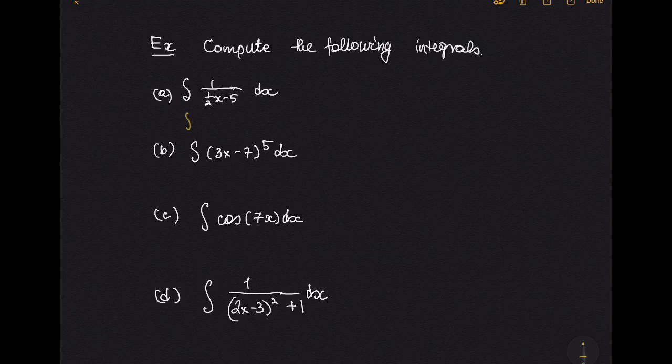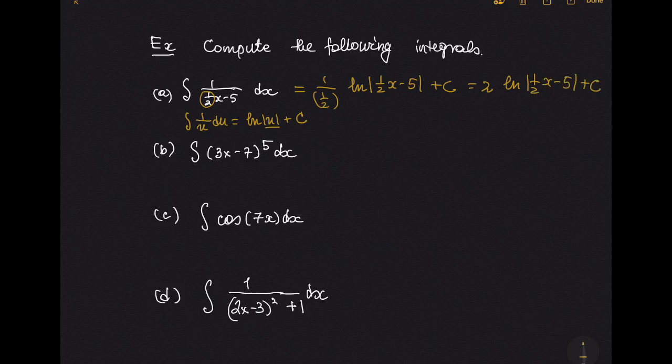So here, let us recall, if we had the integral of 1 over u du, it would just have been ln u, and remember we have an absolute value in here, plus a constant. So this would be 1 over 1/2, and this is because there is 1/2 in front of x, ln of the absolute value of 1/2 x minus 5 plus a constant. And so then 1 over 1/2 is just 2, so we have 2 ln of the absolute value of 1/2 x minus 5 plus a constant. So how about this example A? Wasn't it faster than doing a substitution? I hope that now we can see the idea, that it helps.